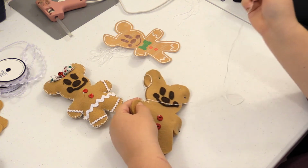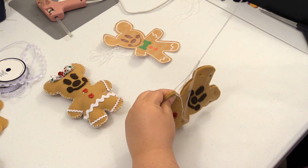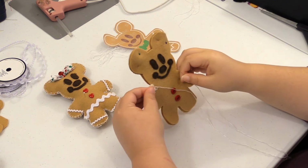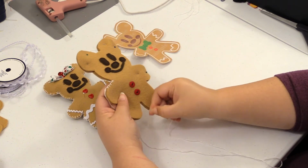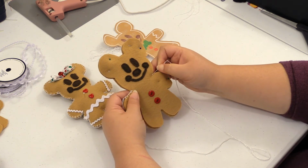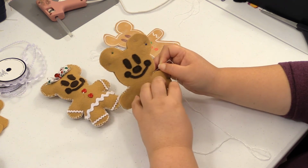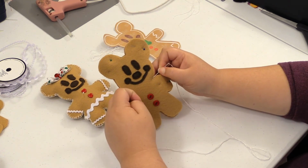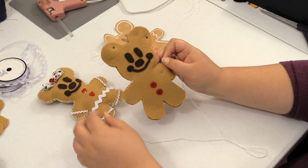This could be a good craft for a young child who's interested in doing crafts or sewing. So I'm going to keep going all the way around until I get to the other side, and I'll come back when I'm done that, because at that point I'm going to stuff this half so that it's easier to get down in there to the legs and arms. So I'll do that and I'll come back.